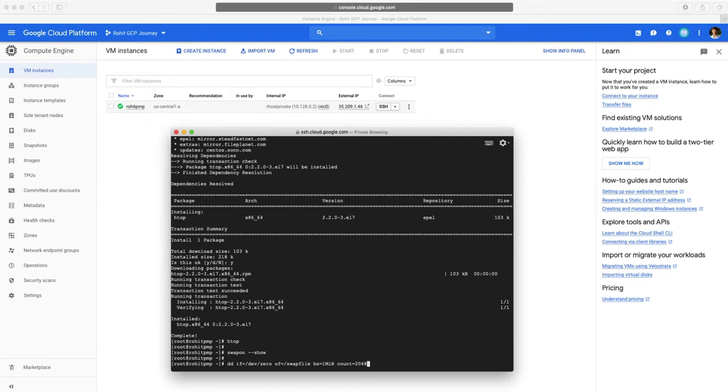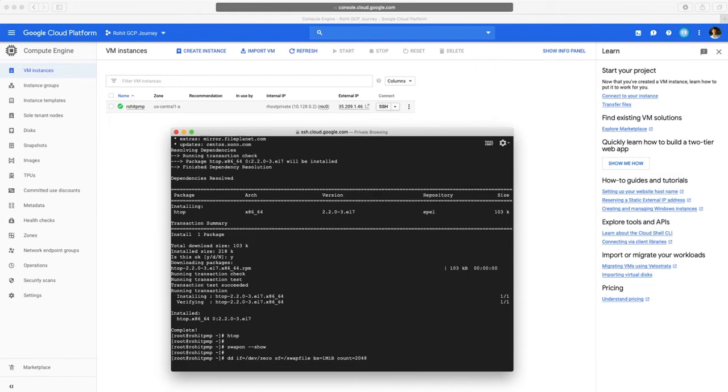So this is the command to create the file, which will be used as swap space. Press enter. It will take a minute or two to prepare that particular file because it's a 2 GB file that it is going to build and allocate. So just wait for a couple of minutes for the time that it is going to take.